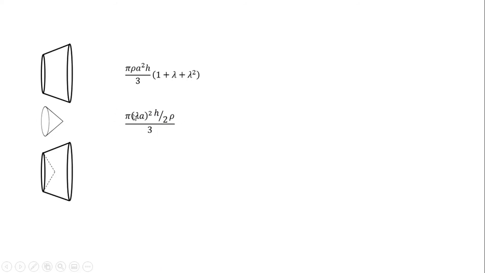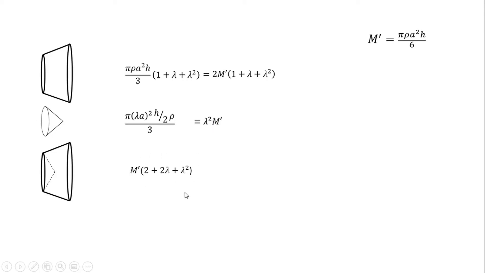Now we will add lambda squared M dash. Then lambda squared M dash. This point doesn't include 6, that would multiply 2 by 2. Now we have 2m prime into 1 plus lambda plus lambda squared. This is also the same thing, so we have to make a difference here. So 2 lambda squared m prime, then we cut one lambda squared m prime. Next, to make a difference — we change the difference in x prime.